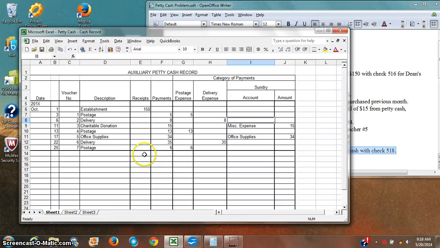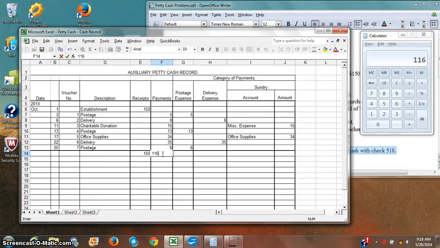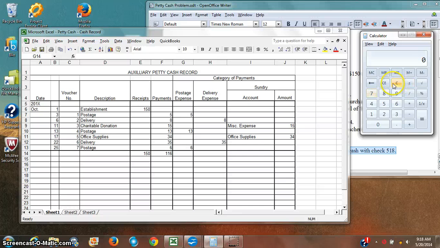So first, I'll add up these columns. There's 150 in that column there. This next column, $116 there. And then I'll add up these other 3 columns as well.